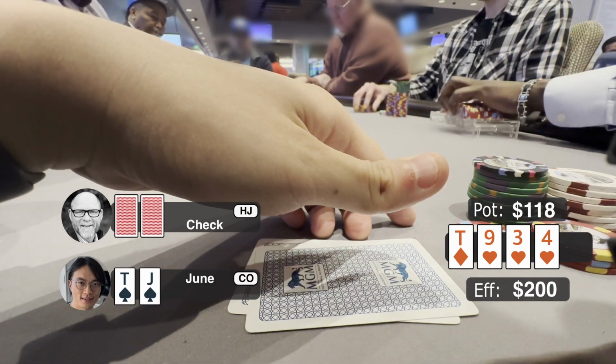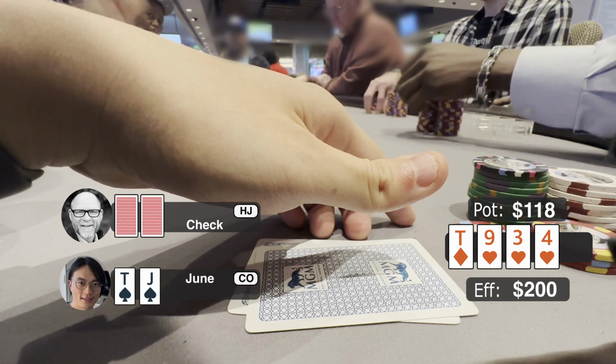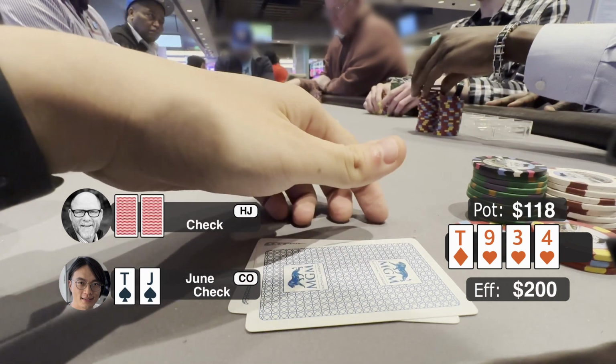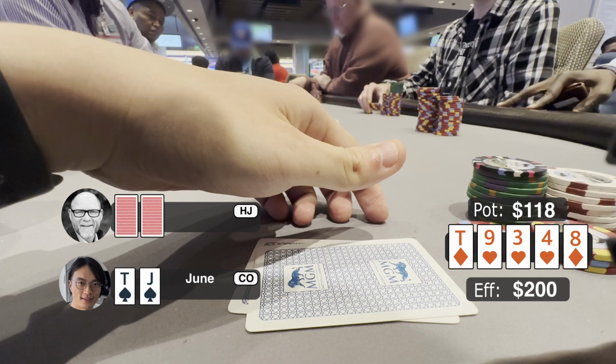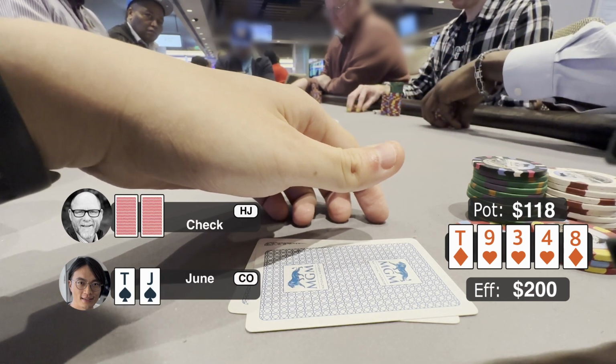Turn comes a 4 of hearts and completes a flush. The opponent checks again. Here I think my pair of tens has some showdown value and I don't need to bluff, so I choose to check back. And the river comes an 8 of diamonds. The opponent checks again. Here I'm thinking about whether I can get value from worse.